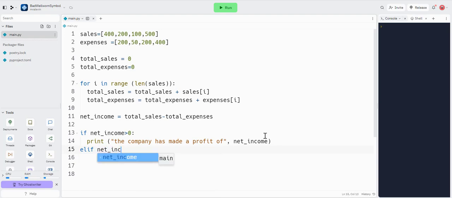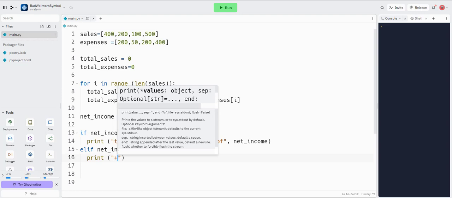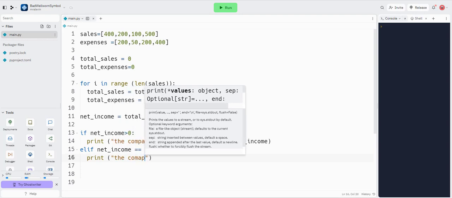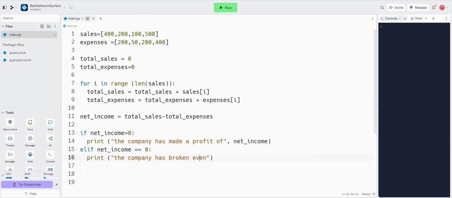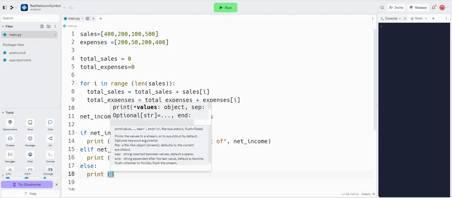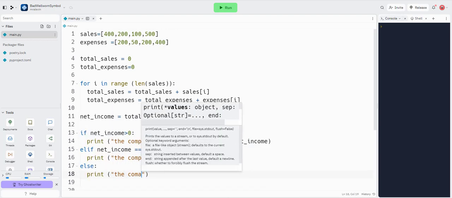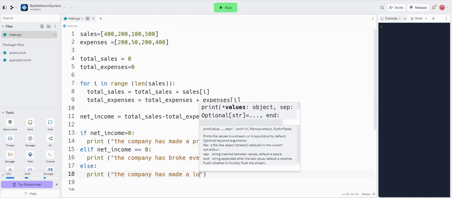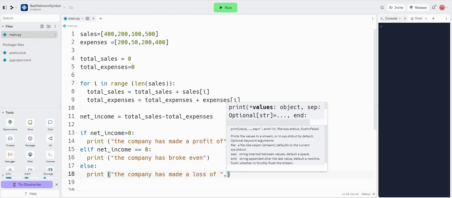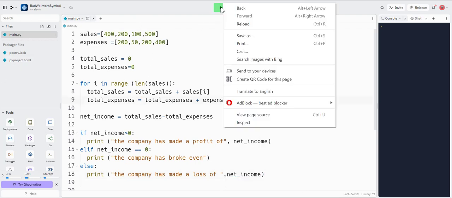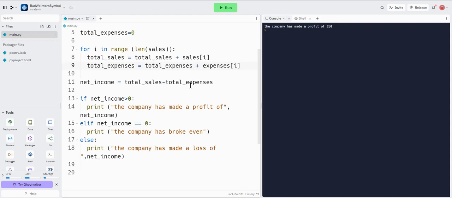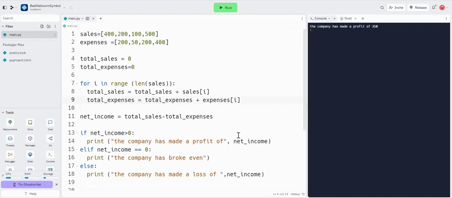Elif net income equals 0, print the company has broken even. Broken even or broke even? Broke even. For anything else, print the company has made a loss of net income. So if I was to run this now, let's see this bad boy in action. So we've made a profit of $350.